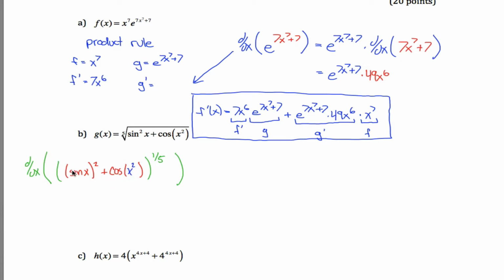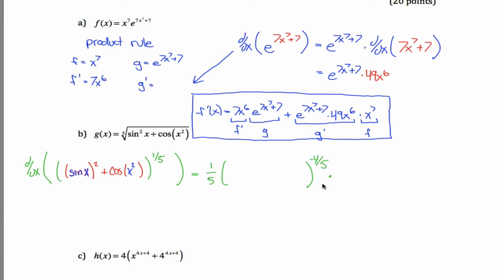I don't really like that color coding. I think this should be in blue here to make things correspond a little bit better. So I'll cheat and write over it. There we go. I think that'll make sense. So maybe those colors will help you see the chain rule that we're about to do. So when I take this derivative, the first thing I want to do is take care of the 1/5, the outermost function. So using the power rule, I get 1/5 something raised up to 1/5 minus 1, which is negative 4/5.